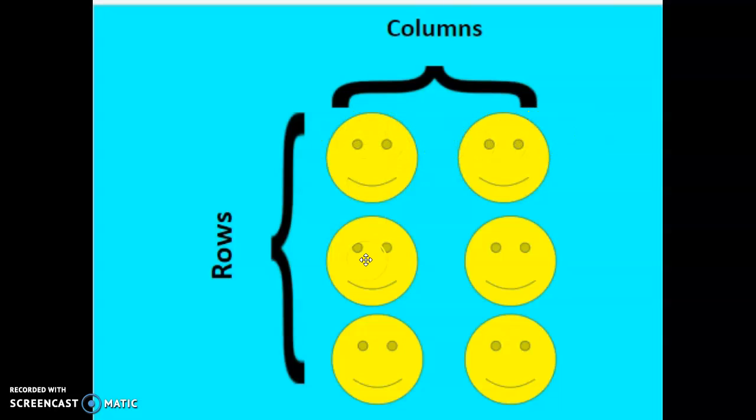Now remember, just because our rows are represented here, we still count those when we're counting our columns. So we're going to start here and we're going to have 1, 2 columns. If I'm counting my rows, I'm going to have 1, 2, 3 rows. So remember, when we're counting, that still counts when I'm counting those columns. So I would have 2 columns and 3 rows.